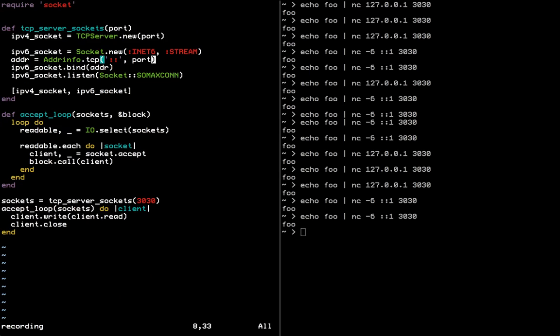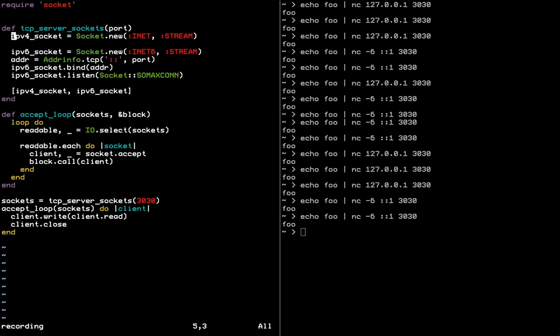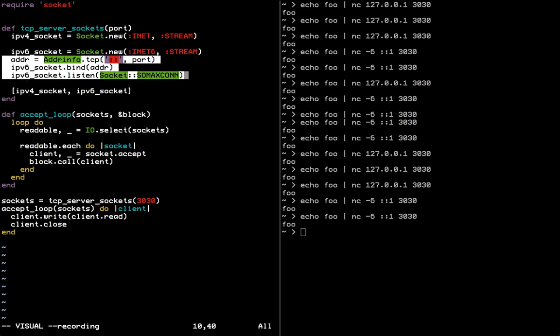That's awesome. And one more thing we can do to get to the lowest level I can take you, at least in Ruby, is just to break this down to look more like this. The IPv4 socket is very similar. The main difference actually is rather than specifying the protocol family as inet6, which is IPv6, we use inet, IPv4, and then this part we can more or less copy.